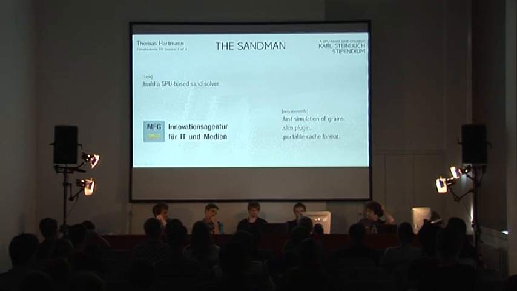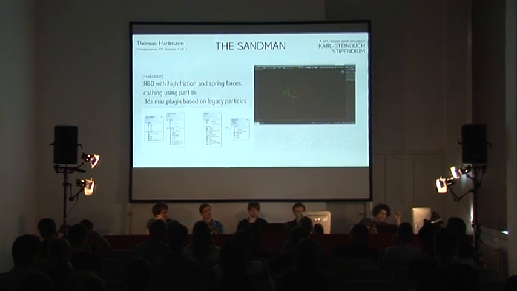What I want to do is fast simulations of grains in all kinds, because they all behave the same. I want a slim plugin, because I might want to build a plugin for another application afterwards. What I'm currently doing is 3ds Max. And I want a portable cache format, because it's cool if you sim in one application and then render in another one, so that you can read the caches, obviously.